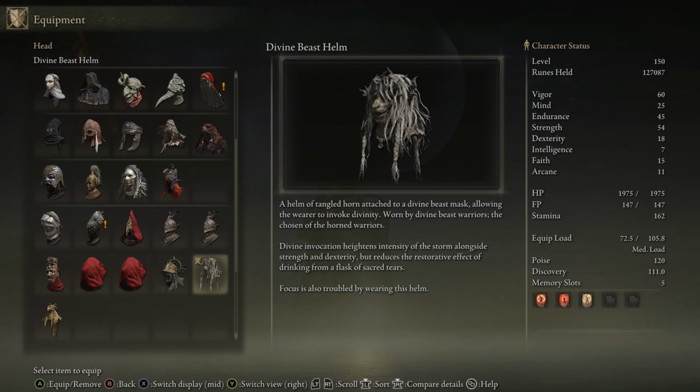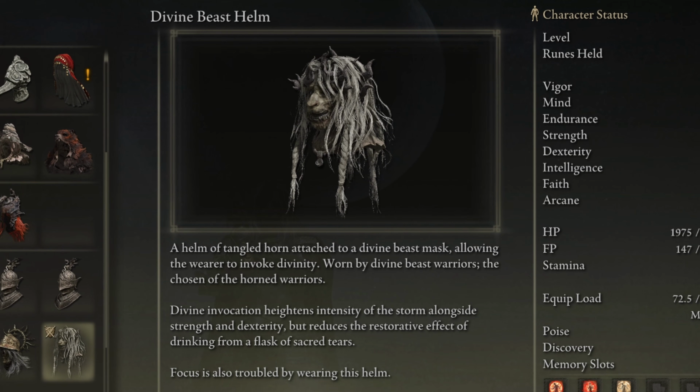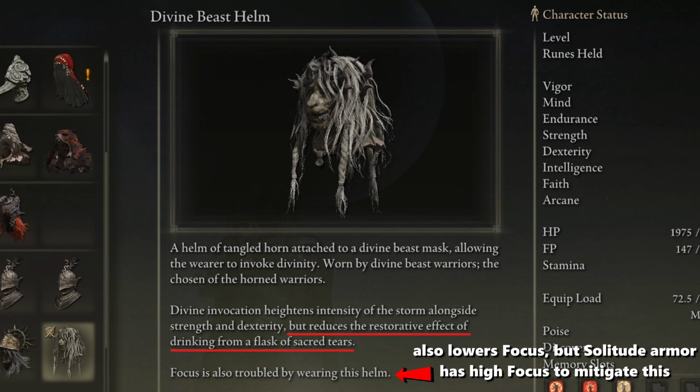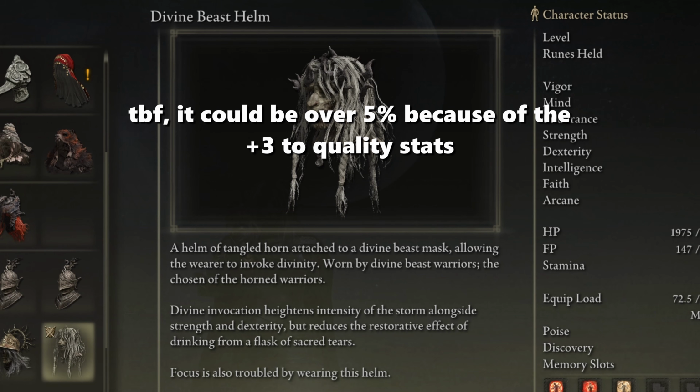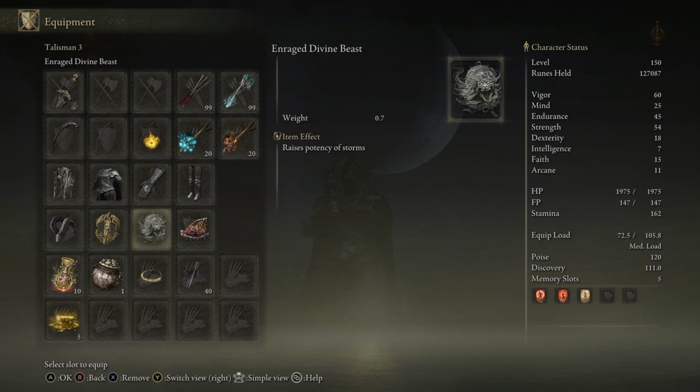Yeah, if you didn't know, this helmet reduces the Flask of Crimson Tears healing by around 9% from what I understand, but it boosts storm damage by a little over 5%. I know in some places online they say it's 4%, but they're wrong. I tested this. It's a little over 5%. And of course we're boosting our storms by another 10% with the Enraged Divine Beast talisman for a total of around 15% more storm damage, which ain't bad for skills that deal a lot of pure storm damage. Pretty damn good for this build.